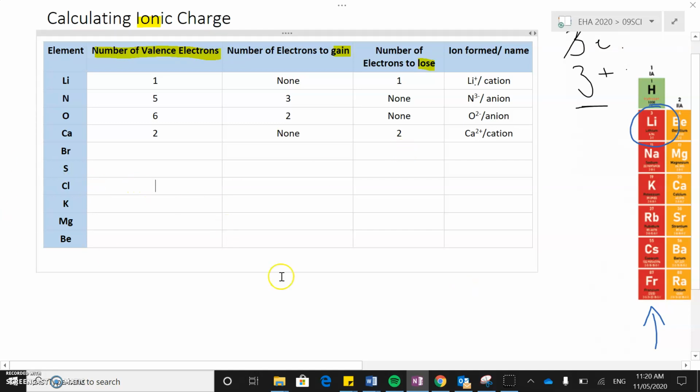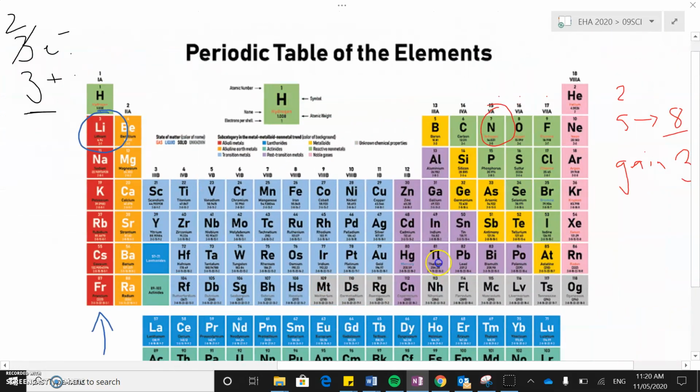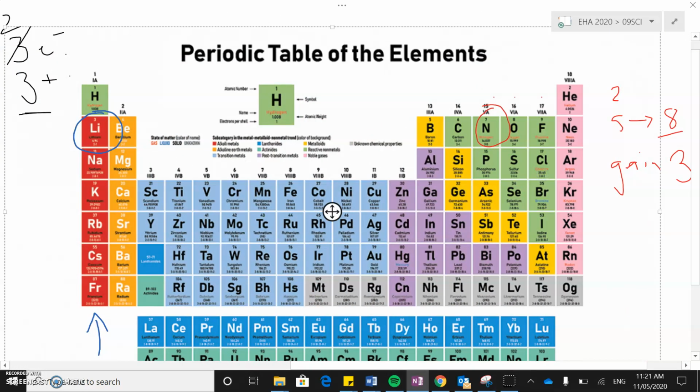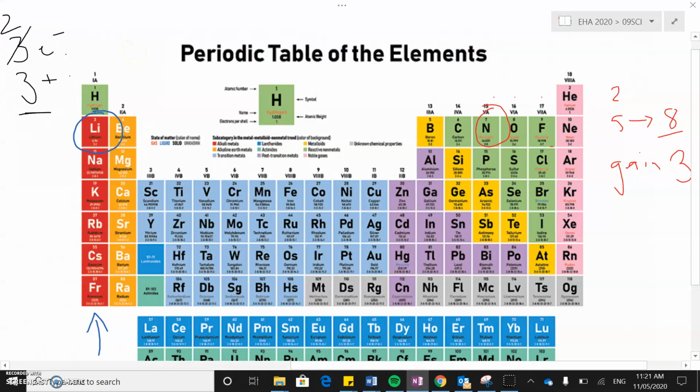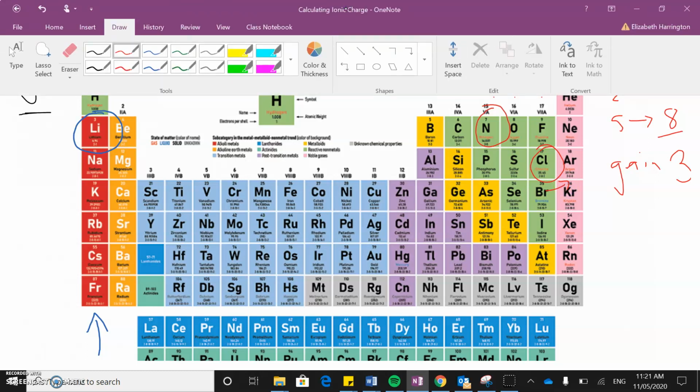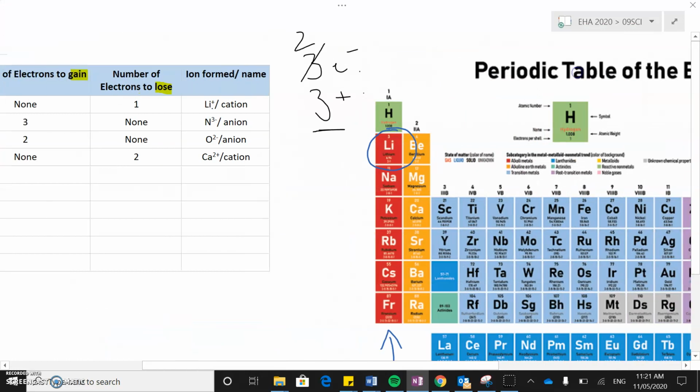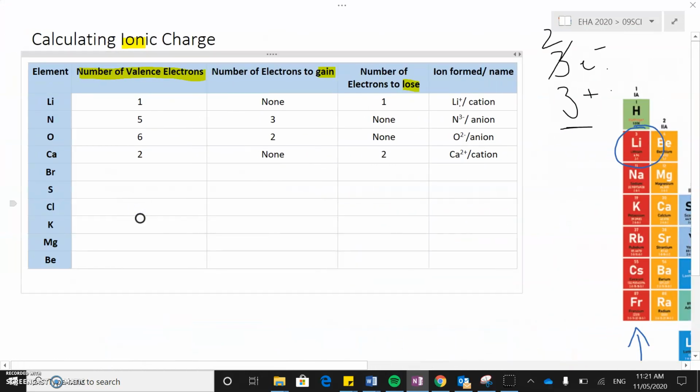Let's go with chlorine. Now, where does that chlorine live on the periodic table? It lives over here, number 17, so you can see what I'm talking about. Chlorine lives there on the periodic table. It is number 17. It's got an atomic number of 17. Just one space away from being one of those noble gases, which means that it needs 1 little electron to fill its outer shell. It's got 7 valence electrons. It needs to gain just 1.